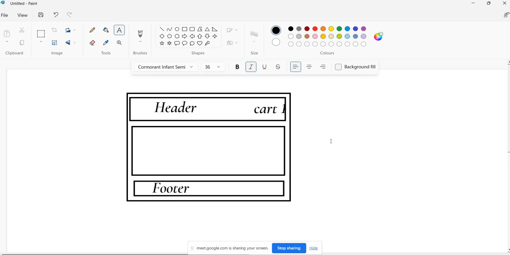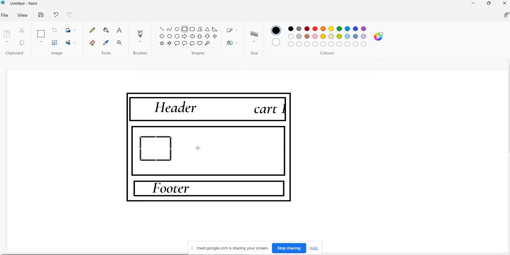But in the initial load, we are just displaying the product listing page, showing products like iPhones or laptops, whatever it is, with an add to cart button. Whenever you click on add to cart, the item is added into the cart through context.